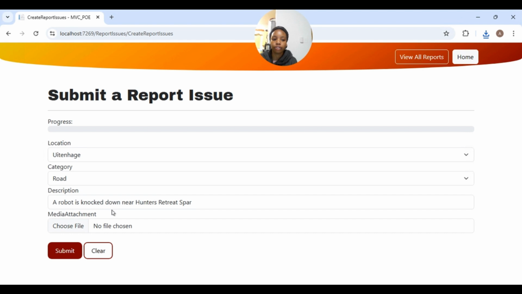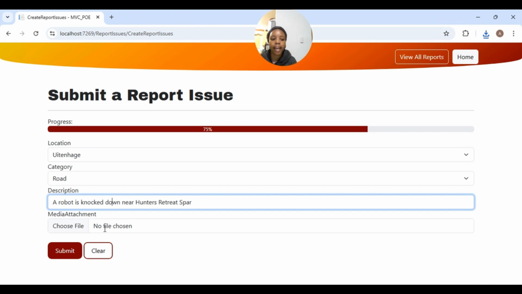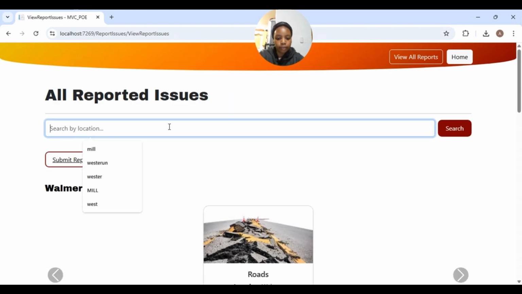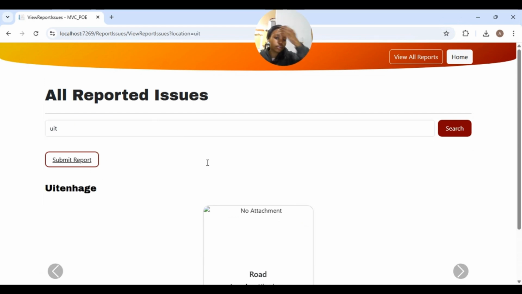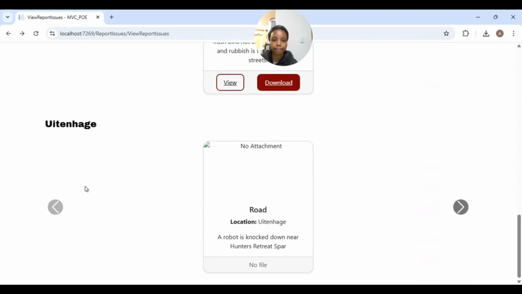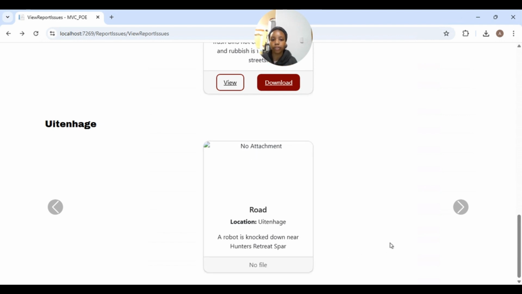I'm like, I made a mistake, let me go back. So this also allows users just to make sure they put in the right things and no problems occur. And then they could submit and confirm. Let me just search here. You see, I already like the search feature. So let me actually show you before I searched. So at the bottom here, it would add at the bottom. And then no attachment because I did not add an image, and therefore no file to view because nothing has been uploaded for the person to view. So yeah, these are all my features. I've run through my errors.